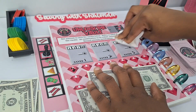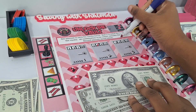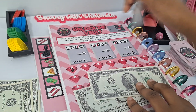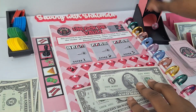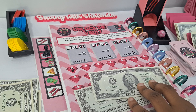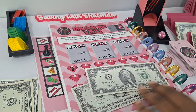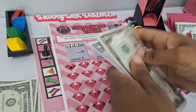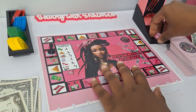One more round of Unlock the Vault. Rolling: five, three, two, seven, six, ten, eleven, twelve, eight — vault number two has been unlocked to collect the pink diamonds, so that's an additional two dollars. That's how you play Unlock the Vault. We save five dollars total that round, so we'll write a five in our pink diamond tracker down here. Fun fun fun — love that game.